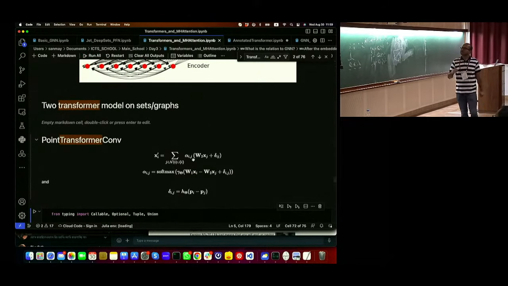this network where the attention score here is now this quantity alpha ij, which is a softmax acting on this quantity. So we have a total of 4 pieces of network here, W1, W2, W3, and the delta ij itself comes from the output of a network h theta.